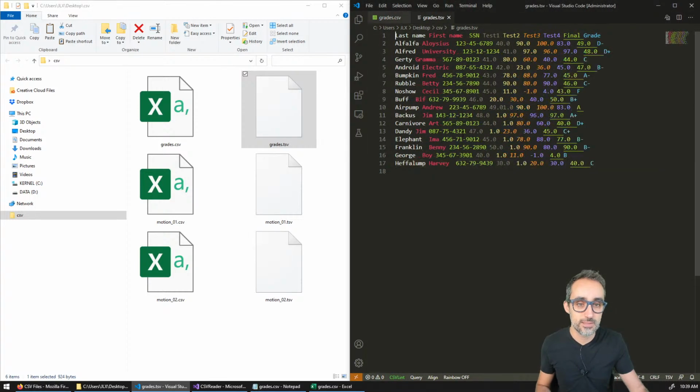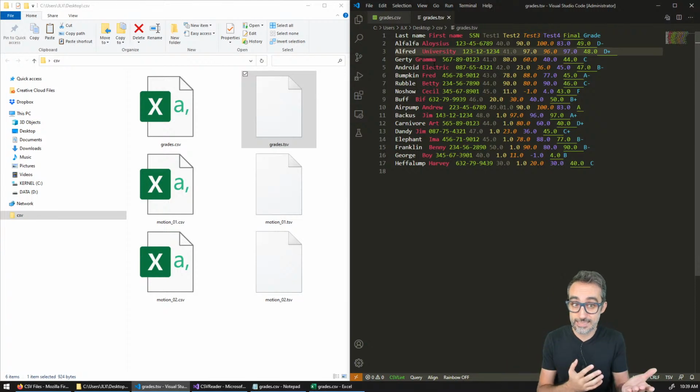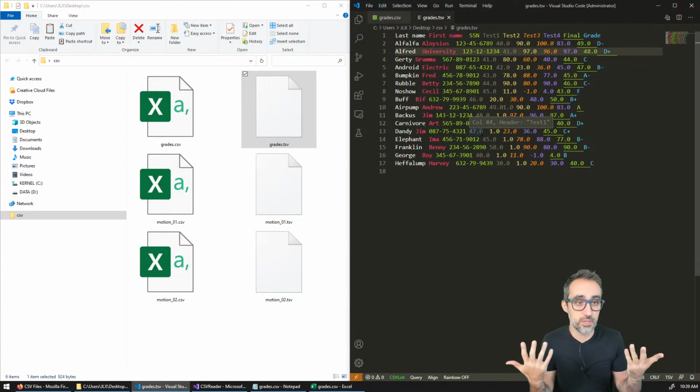So if I were to drop this here, you can see how now instead of commas, I have this character. These are not white spaces. This is the tab character, which in my system is 2 units. This is just another convention. There are people who like it better and people who like it less. Some people argue that it's easier to read because you see the tab space and therefore reading the columns is a bit easier. That's your choice.